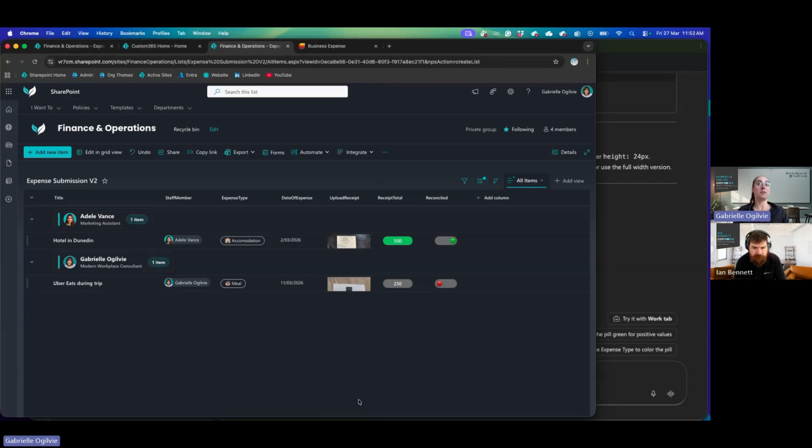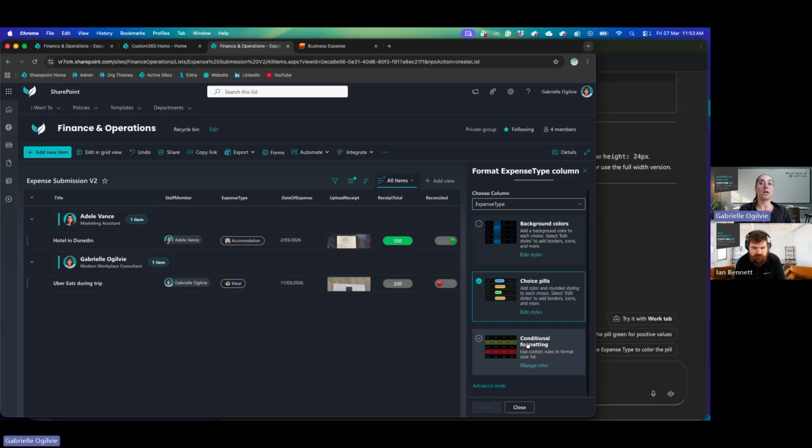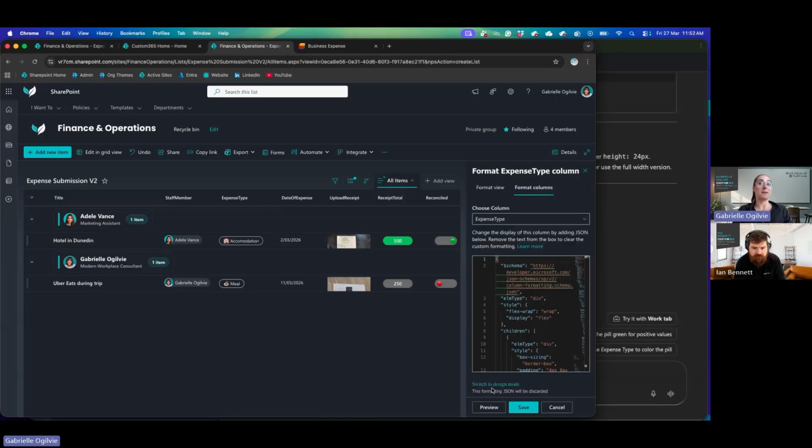It does take a little bit of time. It does take a little bit of effort, but it's absolutely something that you yourself can begin to work with. Another thing that you might want to do is format the look and feel of your expense type column here. This is something that I did. I wanted to take my expense type.